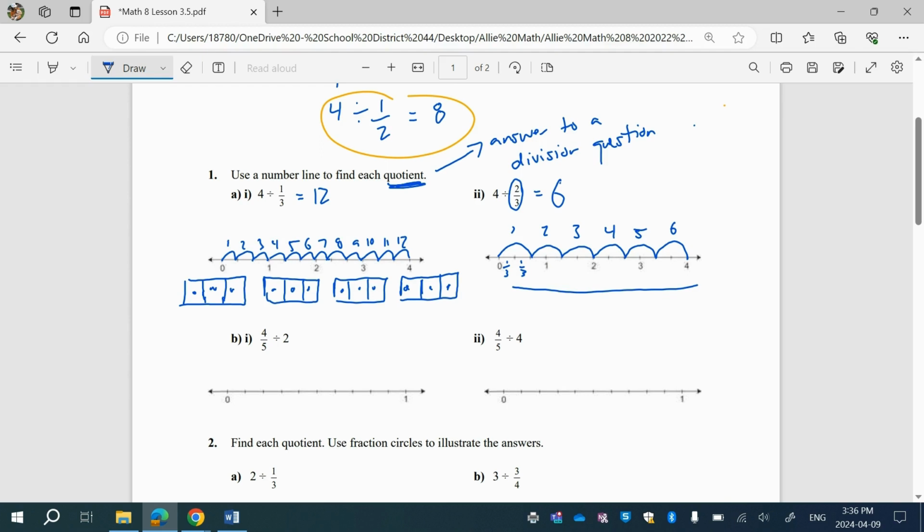With our chocolate bars, you would be splitting them into 2/3 pieces. There would be a 2/3, another 2/3, a 2/3, a 2/3, and there's one, and there's one. So ultimately, 1, 2, 3, 4, 5, 6 pieces of 2/3.